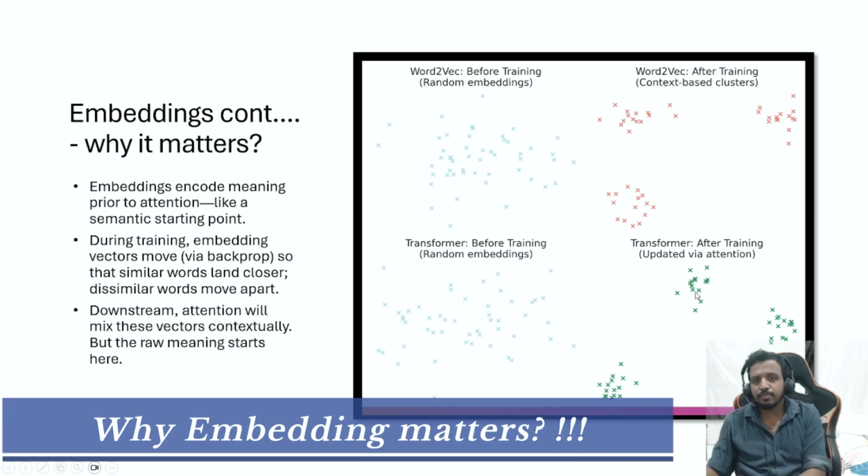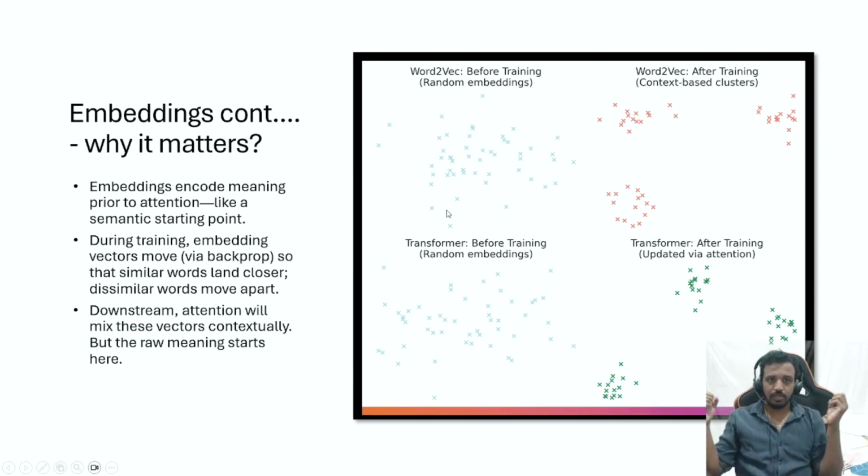So why does it matter? You can see we are doing embedding. If you see, this is how it was previously. When I say this is my embedding matrix, how would you know what coordinate I should give to a pizza? How would you know what coordinate I should give to Hyderabad? So you will get some random value. You will say, give some dummy value. Okay, and we will understand two things.